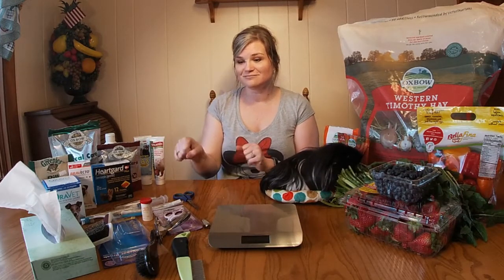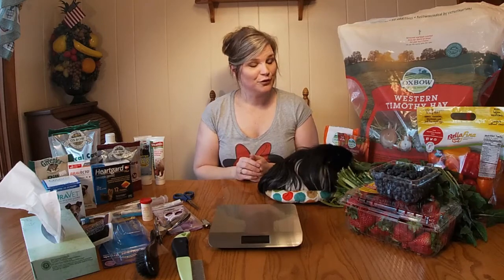I think I've basically covered all of my little kit. Again, these are things that I just really like having on hand. They're things I will use often. With the animals that we have in our home, these are all essential to our toolkit. Again, some things you may not need depending on the critter that you have living with you.